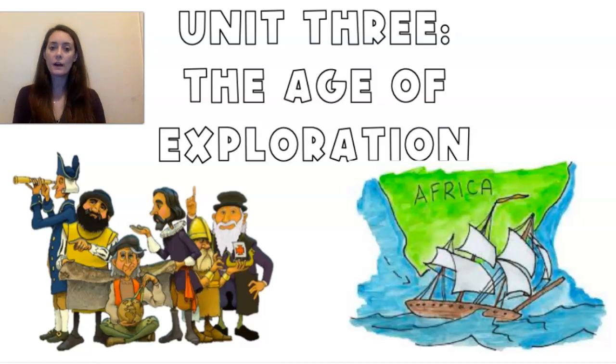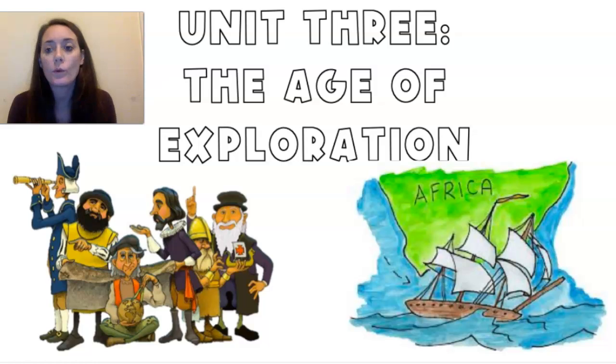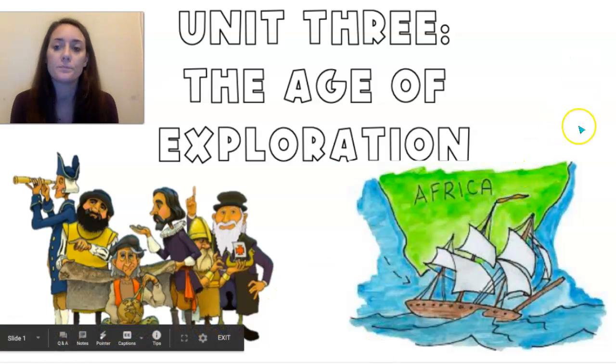My goal for us in Unit 3 is to talk about not only just the explorers, the navigators, and the conquistadors, which are the Europeans, but also look at the perspective of discovering the explorers from a native perspective, because last unit we learned all about the different native people of North America. So what was it from their perspective when they discovered some of these men? So we're going to try to look at this from different perspectives as we go through the age of exploration.